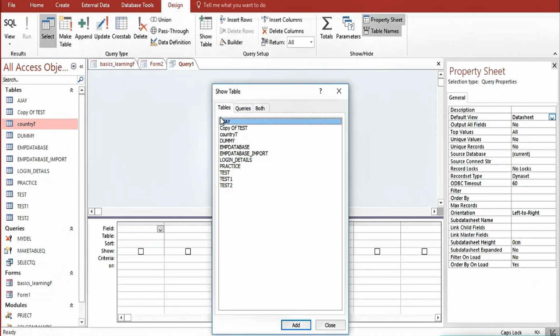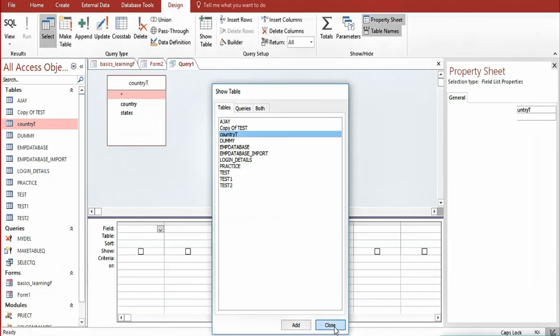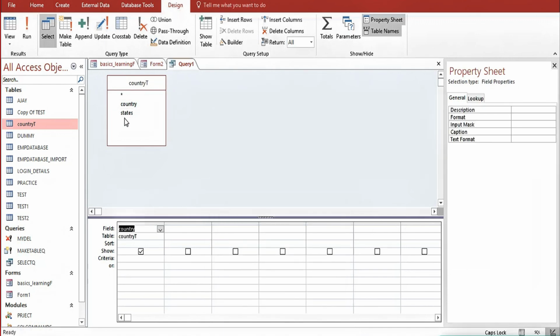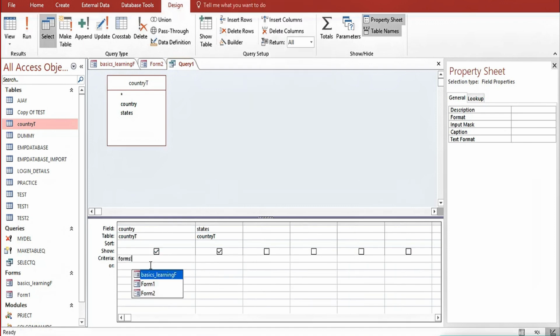Query design, and I will use the country, and the country comes, the state comes, right? And in the criteria of the country, the value should come from the form. So you're going to write here Forms, sign of exclamation, and then when you write the Forms, which is a generic word, sign of exclamation, you find here all the forms. Now you can see here we have created 3 forms so far. This is the first form, this is the second form, and the form which I have opened here, this is the third form. So you need the form too, obviously, right?